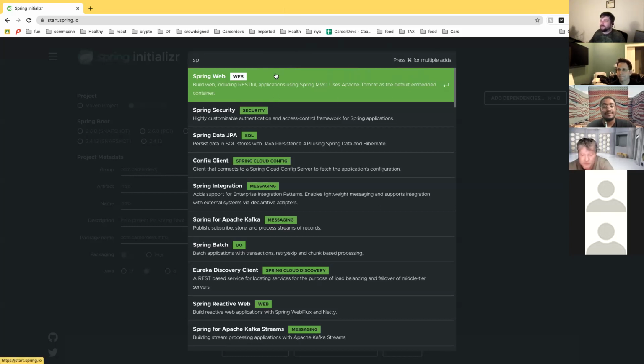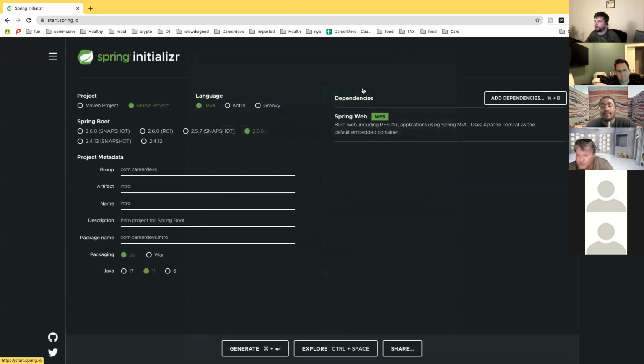Yeah, Spring Web is pretty much going to set up the framework for a RESTful API or a RESTful application, as you see here, using Spring MVC if you wanted, but we're not going to do that. But that allows you to create a server. It'll run a server and gives you the basic structure and a lot of what are called annotations. Use that one. I'm going to add this one now, even though we're not going to use it today.